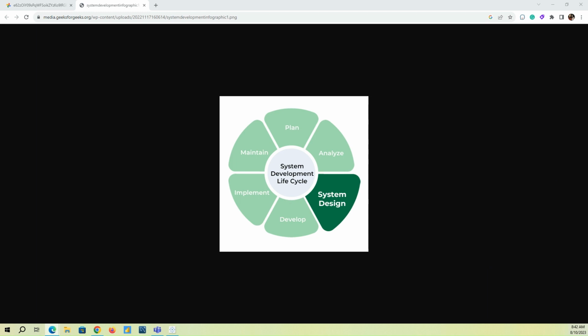This is when you use CASE tools, or computer aided software engineering tools. These tools make it easier to create, visualize, and modify the design.